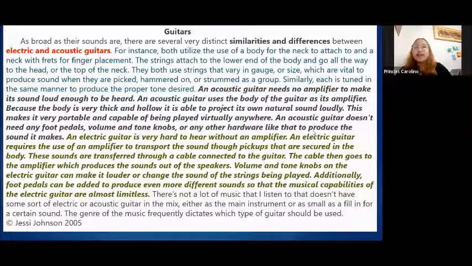Ano yung dalawang bagay na kino-compare dito sa paragraph? We're talking about guitars. What type of guitar? We have the electric and acoustic guitars. So for the similarities, as you can see, the similarities are written in blue fonts. Yan, blue letters or fonts. While the differences are ito. So acoustic guitar are written in black and the characteristics of an electric guitar are written in green.